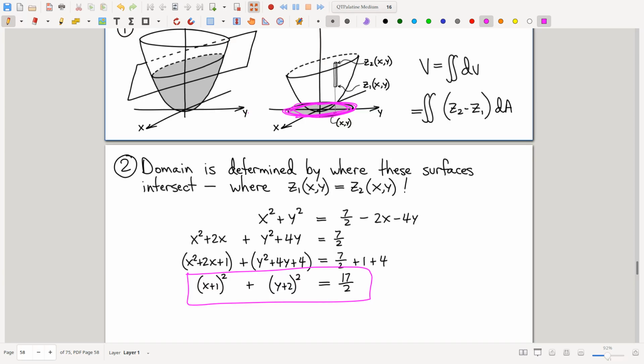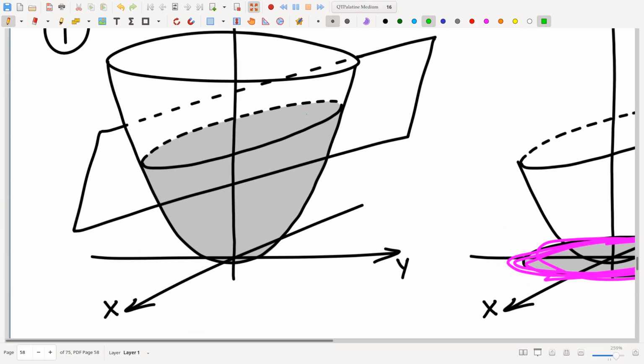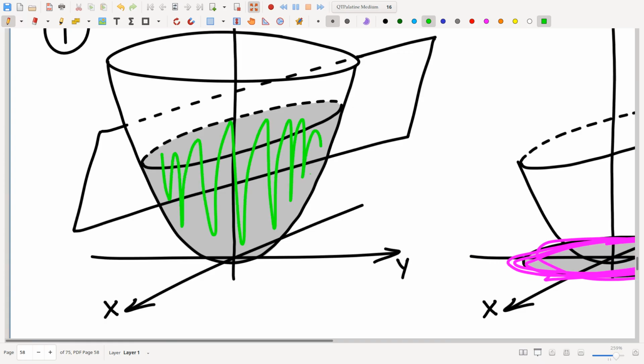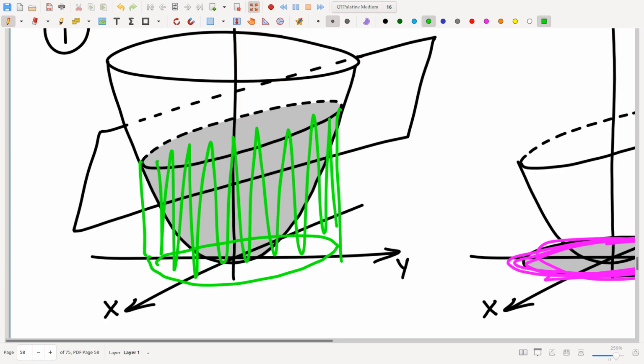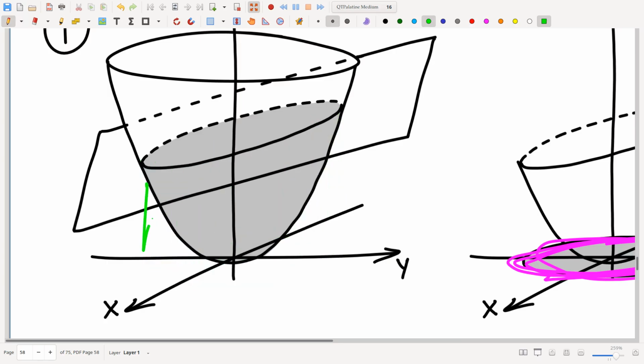Should the French fry that we've drawn extend down to the XY plane? No, because of what we're interested in computing. Let me get this to cooperate. Here we go. We're interested in computing this volume here, right? I am not interested in computing this volume. Does that make sense? So I have to figure out how I'm going to distinguish. All this stuff down here is not part of what we're interested in.